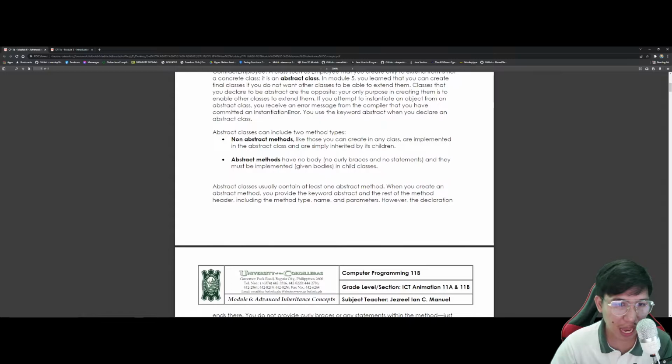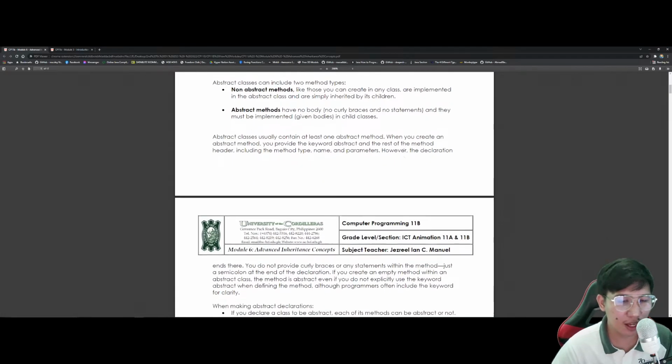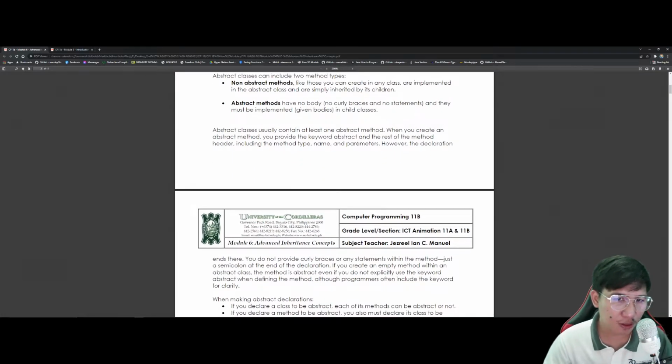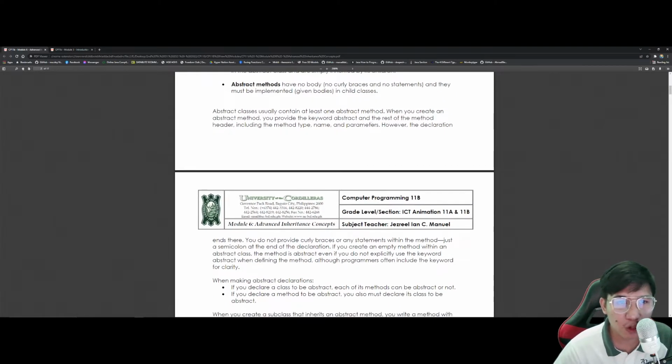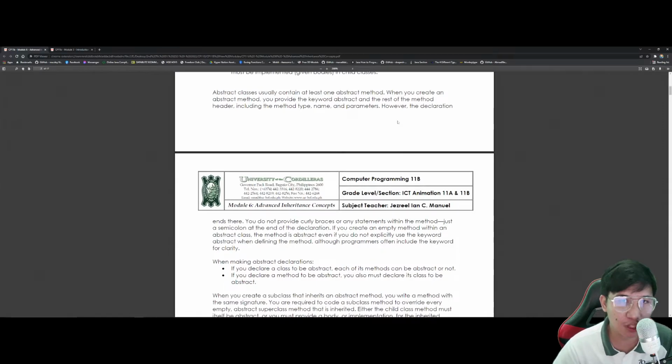We also have the abstract methods in which it doesn't have any body, yan, no curly braces and no statements, and they must be implemented in child classes. Usually, the abstract classes, it contains at least one abstract method. When you create an abstract method, you provide the keyword abstract and the rest of the method header, including the method type, the name, the parameters.